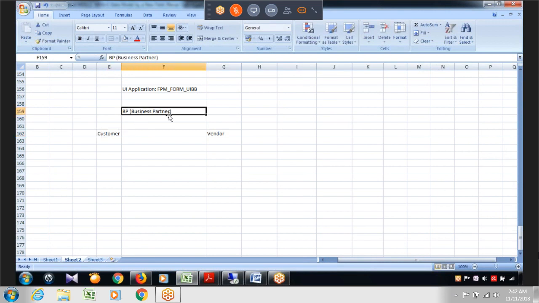We have earlier seen that whenever we create a change request, we have the business partner details, then we have ERP customer, or we have ERP vendor. Or you can also create only the business partner, but at least in the projects I have seen, hardly anyone goes for only business partner. The purpose is business partner along with customer and vendor. Now the question is, customer vendor integration, what does it mean?